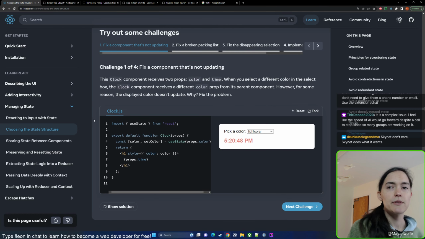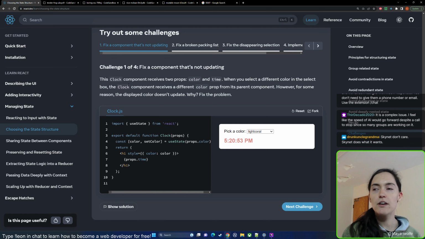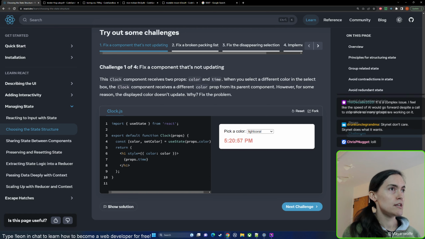All right, so let's put some of this into practice. Challenge 1 is let's fix a component that isn't updating. This clock component receives 2 props, color and time. When you select a different color in the select box, the clock component receives a different color prop from its parent component. However, for some reason, the displayed color doesn't update.